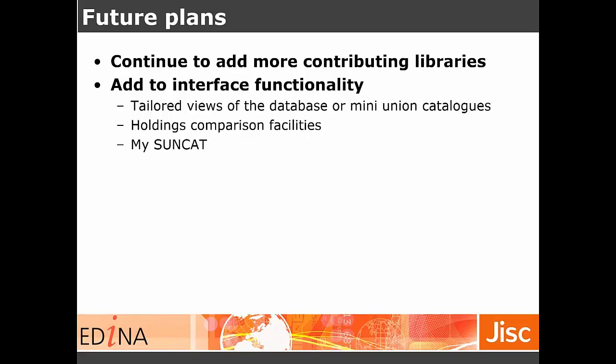I'm just going to round off this afternoon by talking a little about our upcoming development plans. We do indeed intend to keep adding more libraries to SunCat and you'll see more libraries starting to appear as we go through this year. I've also already mentioned the development of customised views onto the catalogue, and SALSER will be the first example of this. I just want to talk now about a development we're currently working on to provide a journals holdings comparison service. I already talked about how you could use SunCat to compare your holdings for a title against 100 libraries, in most cases right down to the volume and issue level. However, it's really only possible to do this on an individual title-by-title basis, so it's only feasible if you've got a small number of titles.